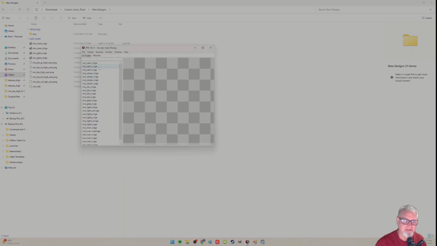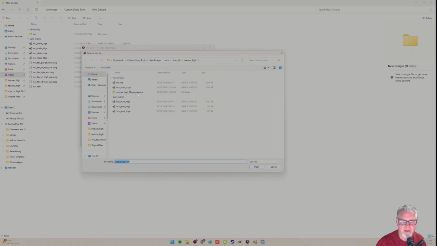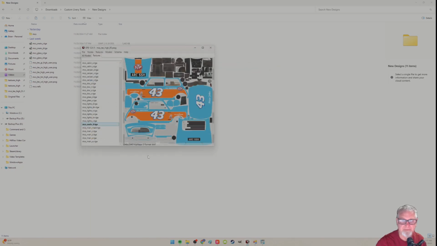Yeah. So you have to have the original PSSG file in the window, and you also have to highlight the file that you're going to replace. And so here it is. Now this would be white because I've already done this, but this would be all the white original. And then I'm going to go to textures and import and choose the one that I just did, which was right here today, and import it, and it's going to come in and look like this.